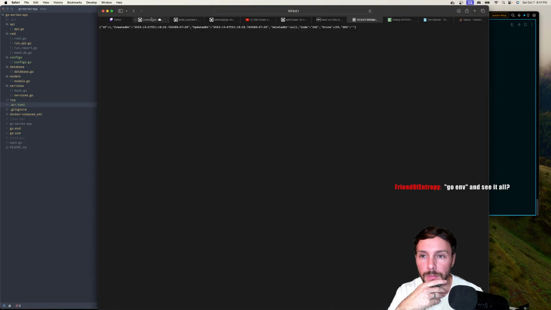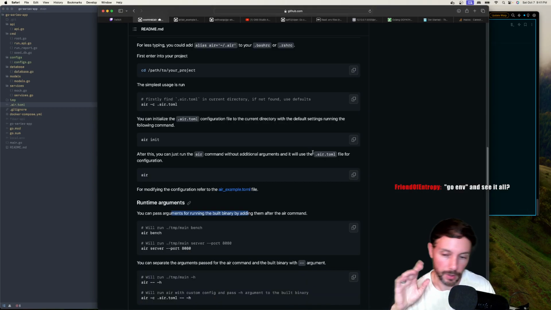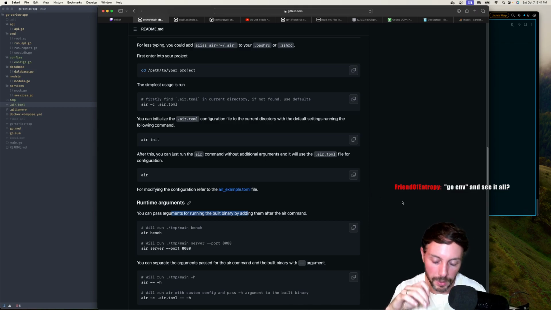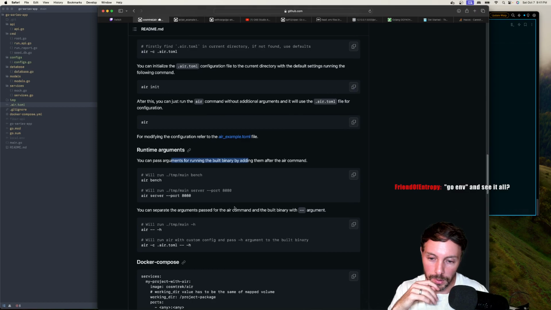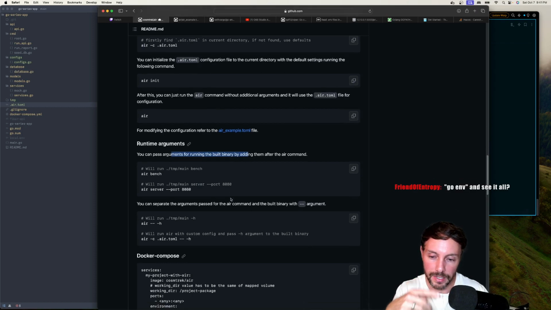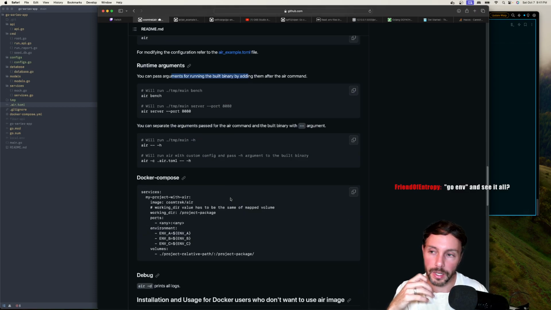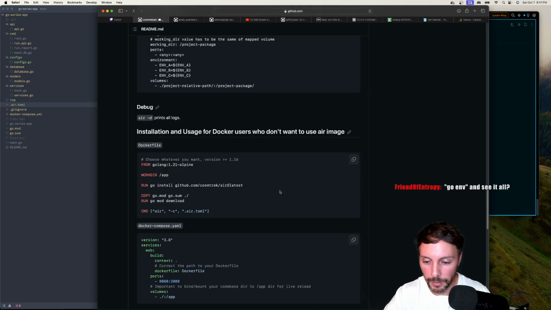Cool. All right, so it took a super long time, but we basically have accomplished everything we wanted to. We can run air. We can hot reload our API. We pass the arguments into the API. In our case, our app is not the API. It is kind of like a CLI that takes a command to run an API. Since everything's split up and decoupled so nicely, it works out pretty well.